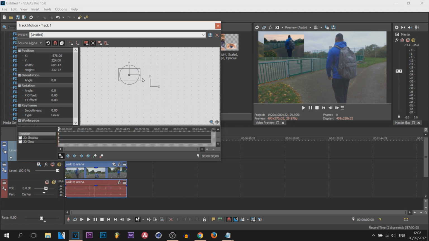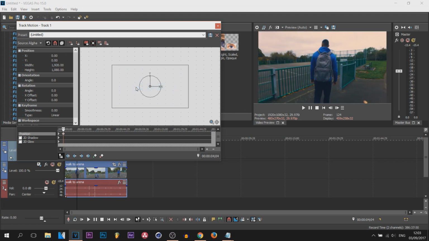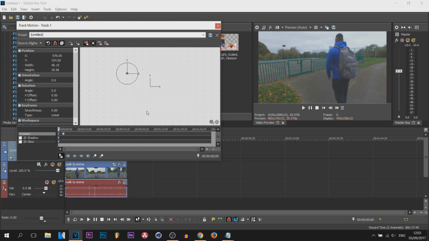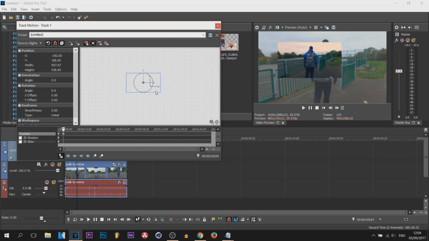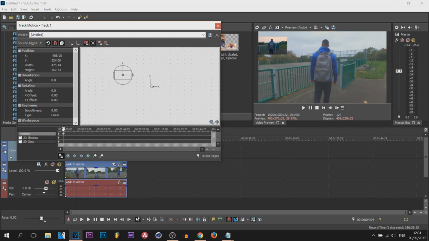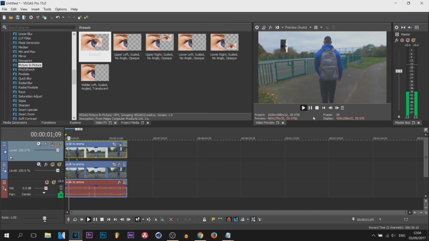Then of course come the keyframes. So we're going to make it all the way small again. As small as I can. There we go. And then I'm going to come across to 4 seconds, right click and restore. Now for the first frame, I'm then going to spin it completely off like here. Of course we need to position this last frame into the correct place how we want it. So I'll have it just there, and now let's play it through, and that's how it looks.